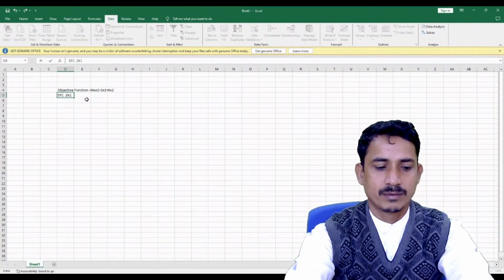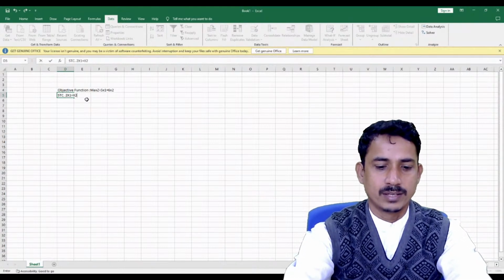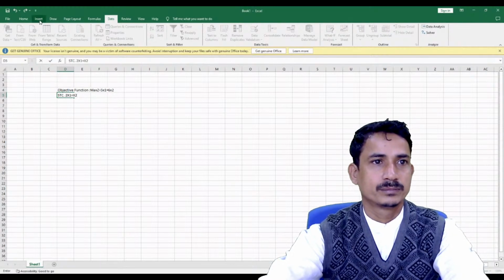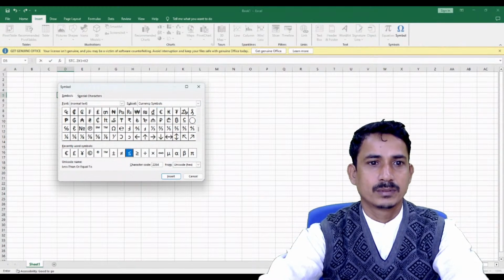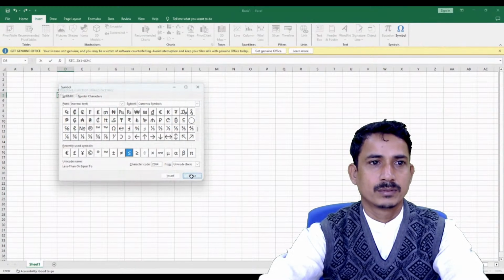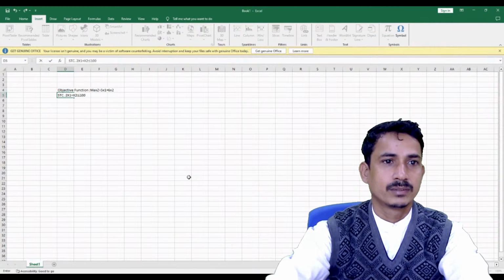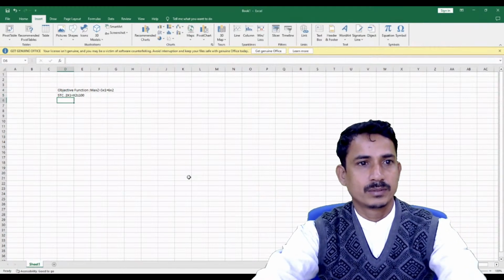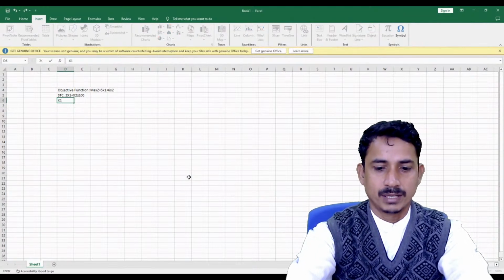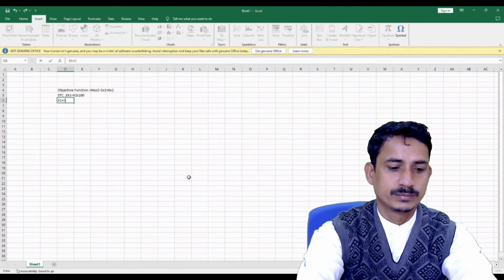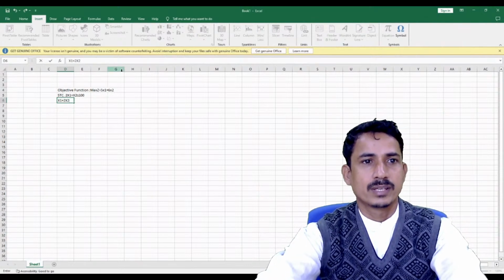2x1 plus x2 less than or equal to 100, x1 plus 2x2 and so on. The same inequality you take.